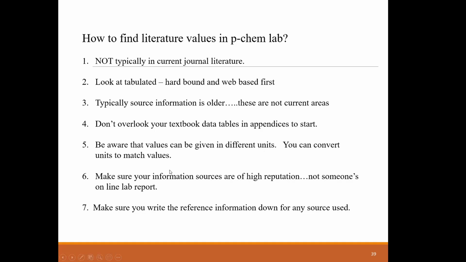So you need to convert units to match the values. Make sure your information sources are of high reputation. It's not just someone's online lab report. And once you have the literature values in your lab report, make sure you always write the reference information down for any source used.